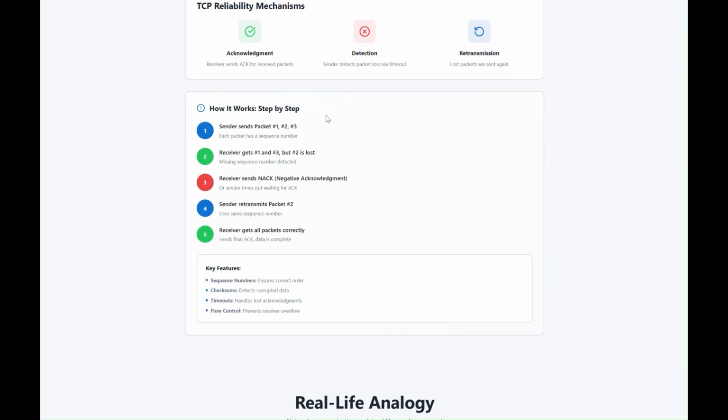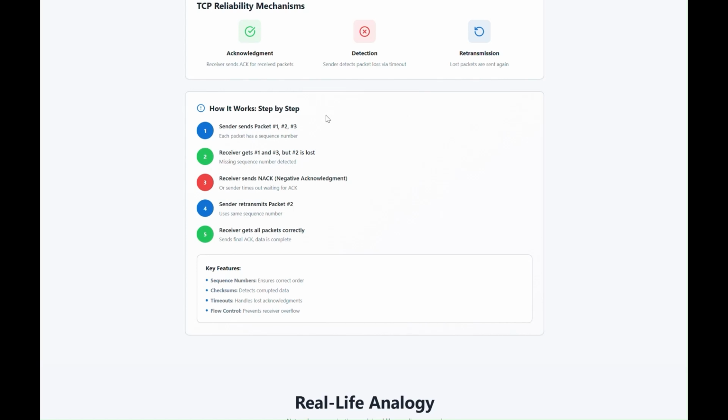So here, step by step, the sender sends packets. Each packet is assigned a sequence number, like a priority. The first packet goes first, then second, then third. The receiver gets the first and third, but the second is lost, and the missing sequence number is detected.